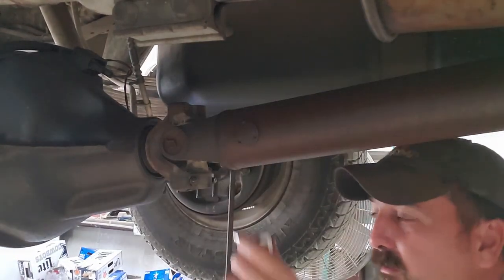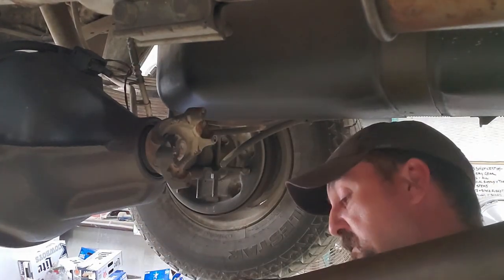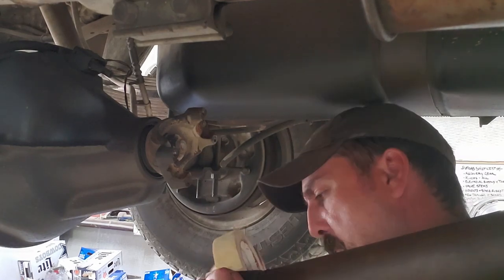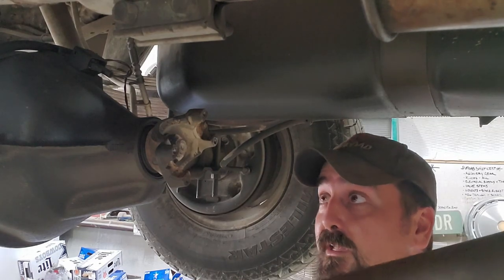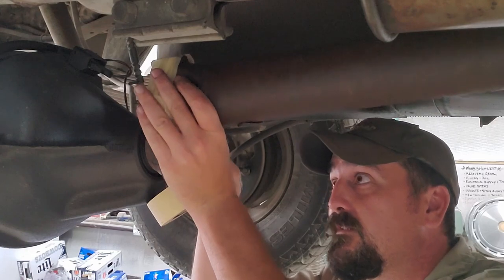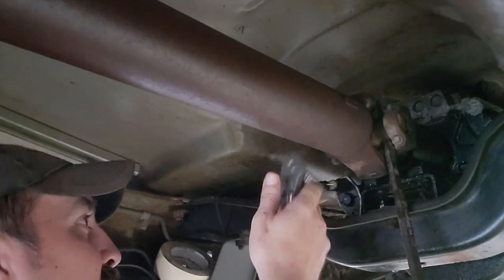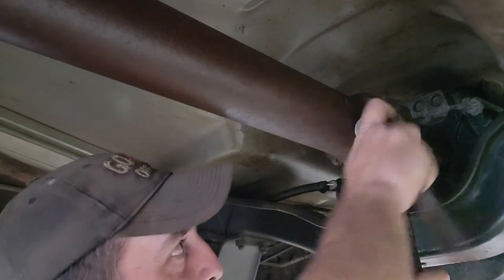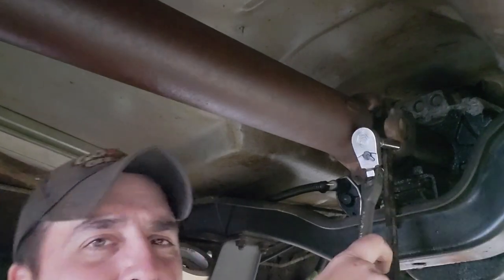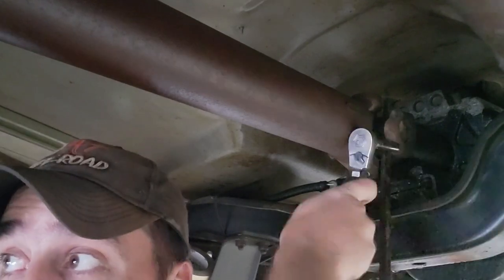Ooh, that's squeaky. They seem like they're still in decent shape. Probably could use some new joints in this thing, though. Keep the old needle bearings from falling out. Set that right there. Oh, these aren't as bad. Probably because they're closer to that source of Texas black gold, getting all that natural lubrication.